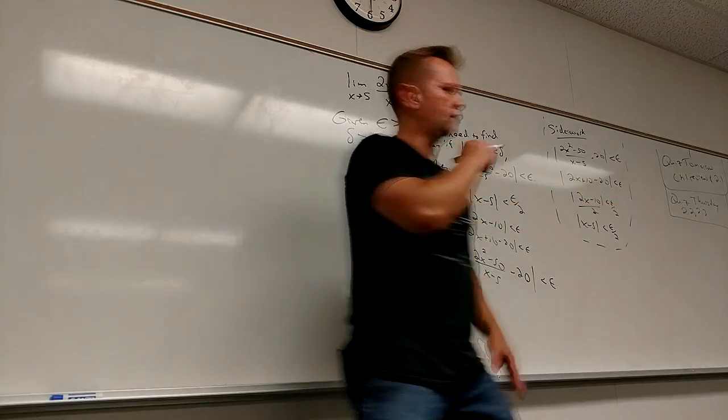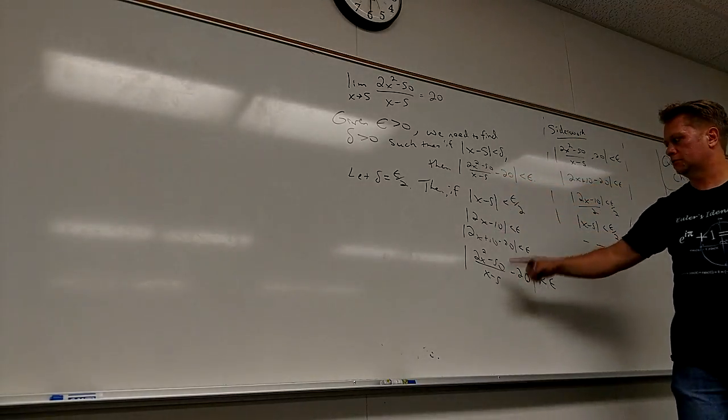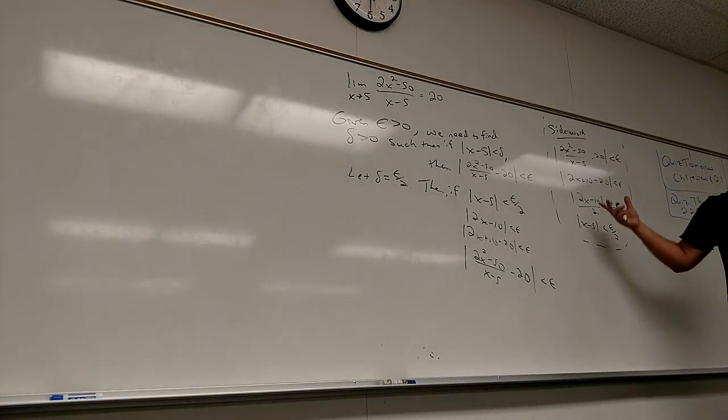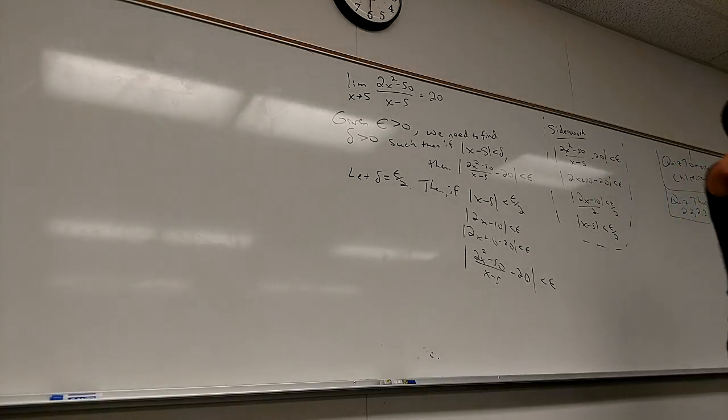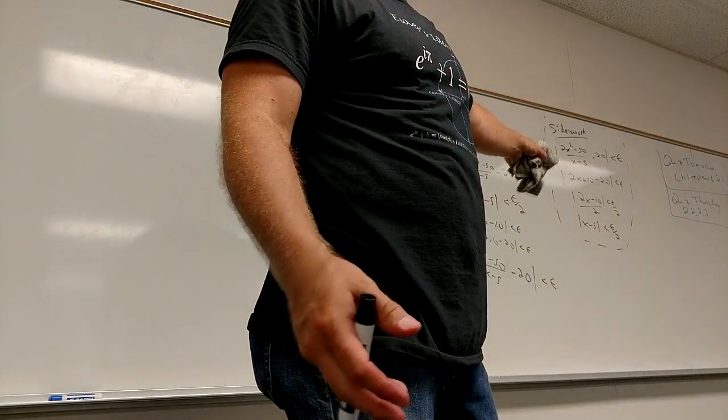But again, I don't know if everybody heard this. If you look at example 4 in section 2.4, just to give you a feel for the next level of this: the moment the thing I'm working with is not linear, and some of you might say, well, this wasn't linear. Well, yeah, it is, when you reduce it, it's linear. If it's not linear, things get much more difficult. That level will be on the quiz or a test.